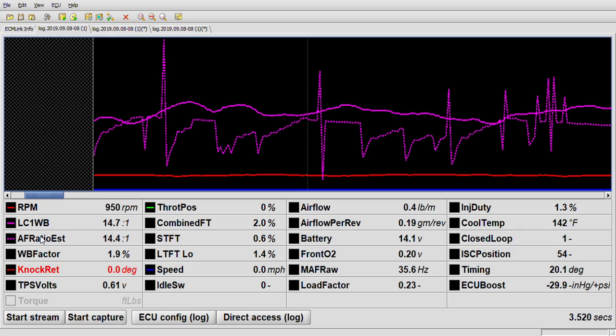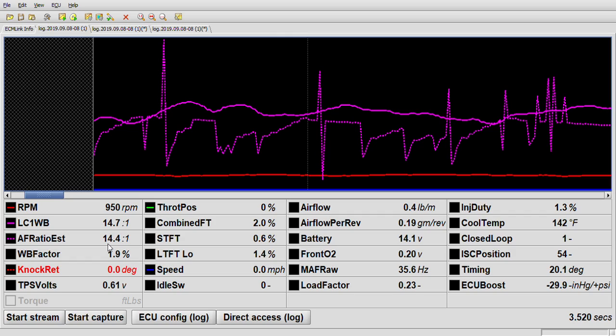But generally speaking, with the Mafcomp sliders, when we're making adjustments to those, we're just trying to get our wideband and our air-fuel ratio estimate to have these numbers match here. These are already pretty close. I'm normally ignoring these values overall at anything at idle or cruise, so long as I'm in closed loop operation.